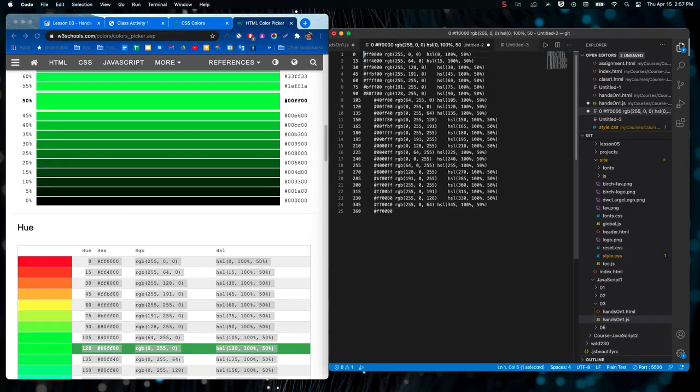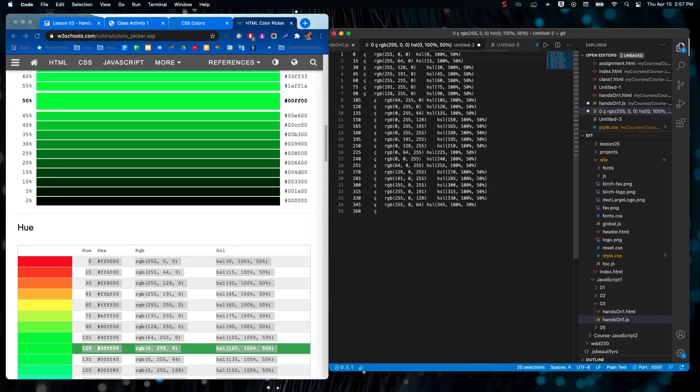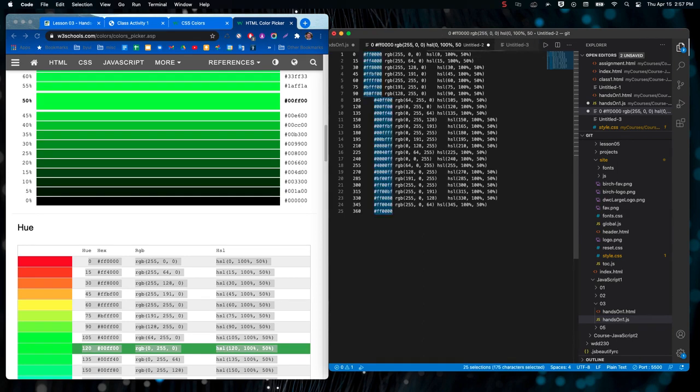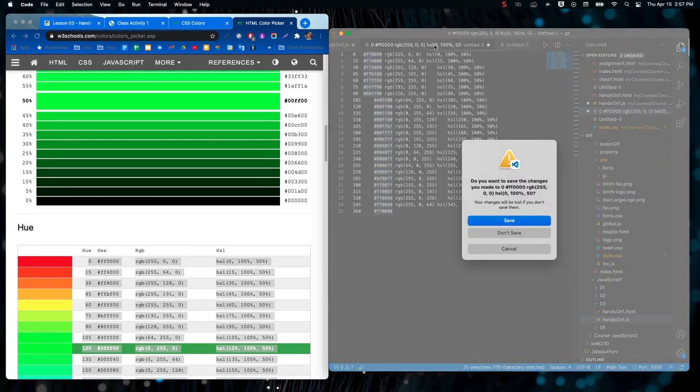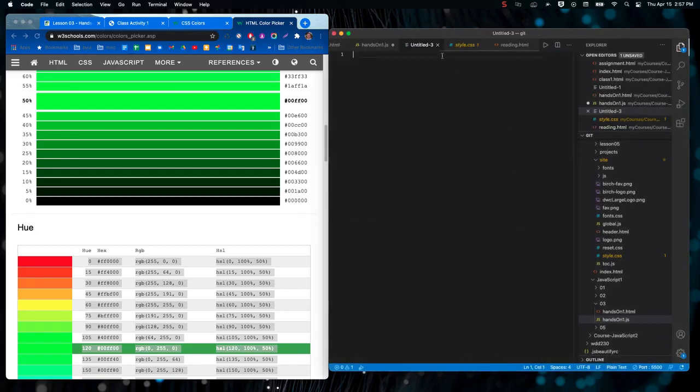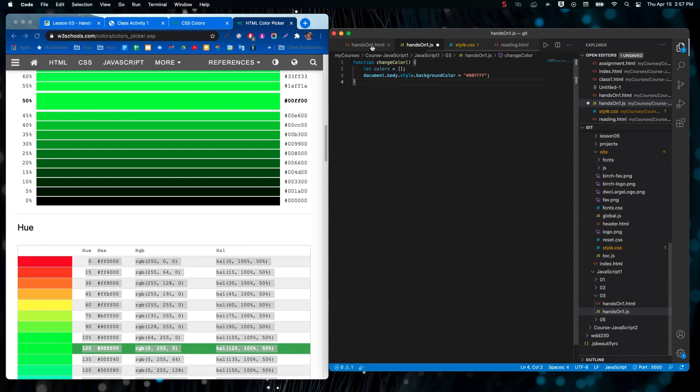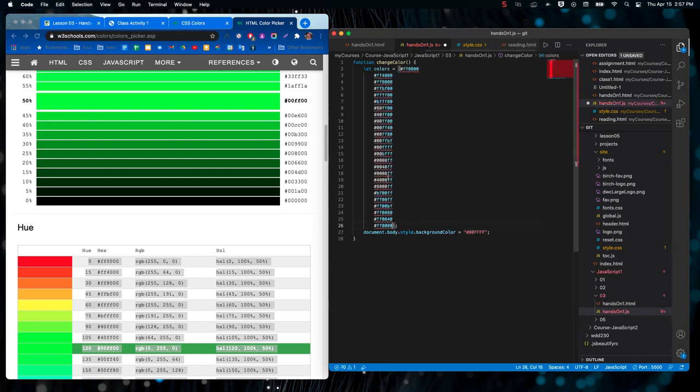Okay, and then I'm just going to select this number sign and hit Control D for all of these to copy the values that I want. Control C. I can close this now that I have those copied. I can close that too. And now in here, I'm just going to paste. Now, I do have to put all of these into quotation marks.